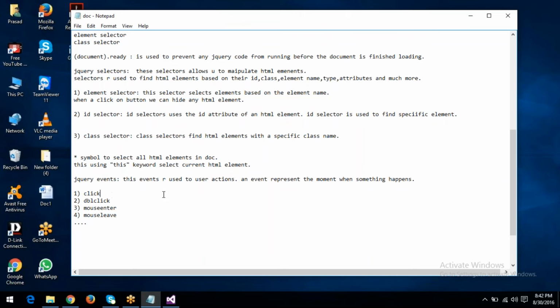So first of all, we can start with the click event. This click event attaches an event handler function to an HTML element.